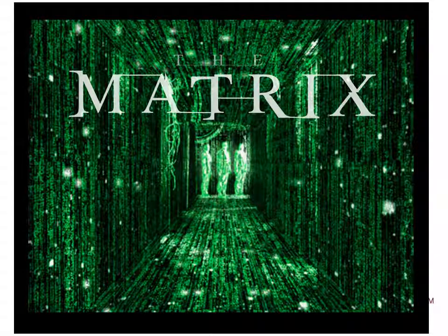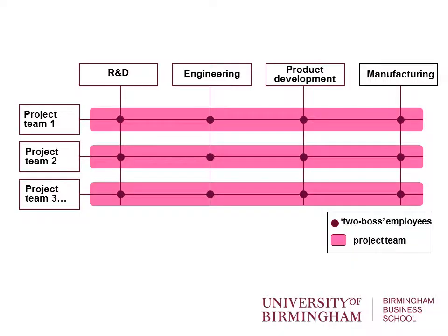Okay, so all these project structures I talked about are underpinned by a matrix structure. Essentially what you have is a series of project teams, and each project team draws resources, maybe in this case, from different functions of the organisation, or it could be different suppliers or different skill groups or different capabilities within the organisation or from outside the organisation that are all being brought together in order to deliver the project.